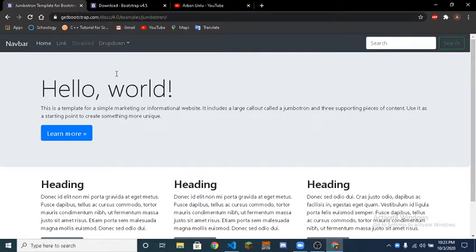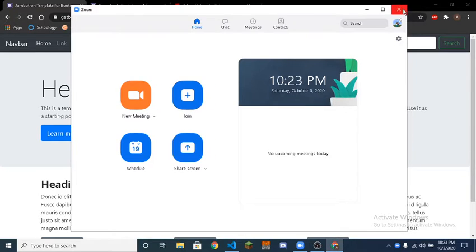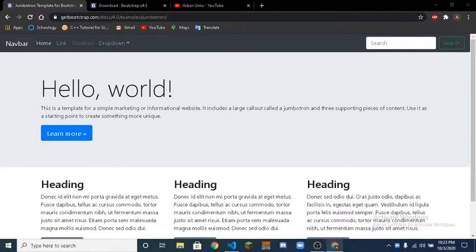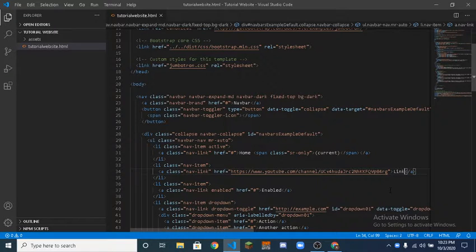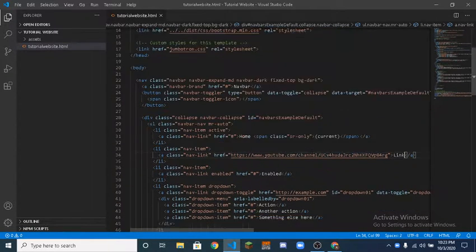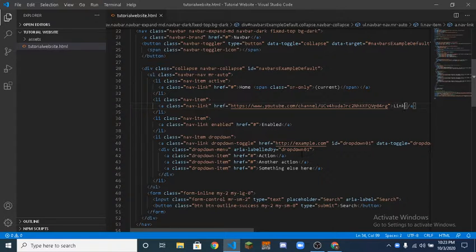The thing that we are going to be doing is creating a login page.